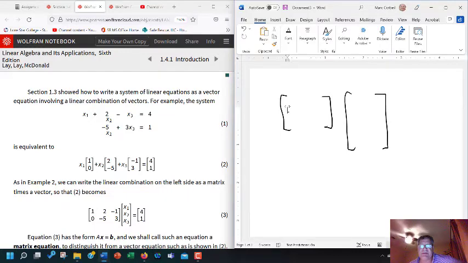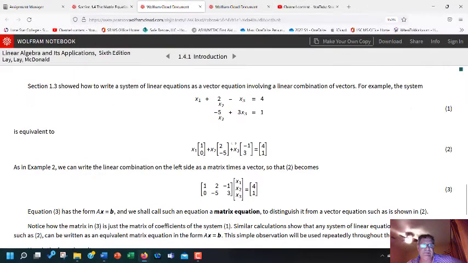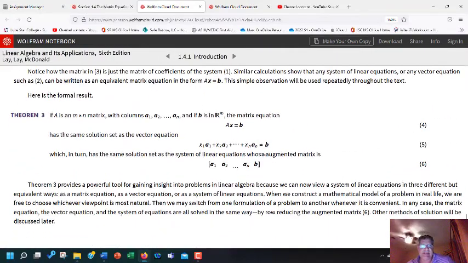Multiplying matrices is really multiplying the row by the column, each individually. So we take this row and multiply it through this column, and this row and multiply it through this column, just like what you're seeing here with the linear combinations. That allows us to make that calculation and get, in the end, a vector b.